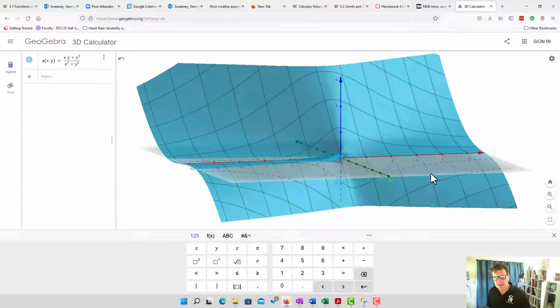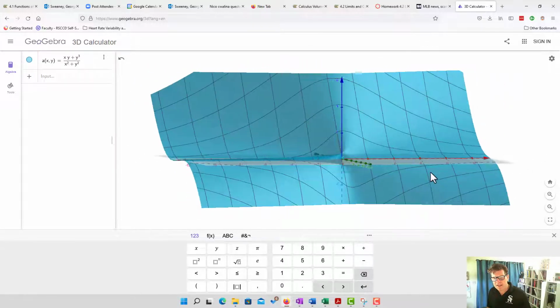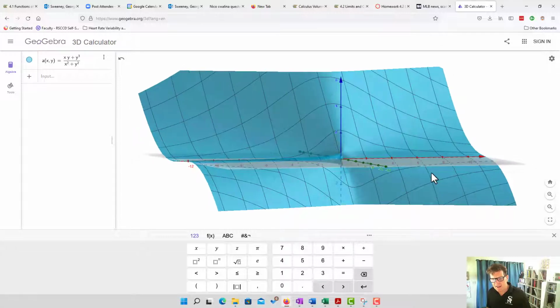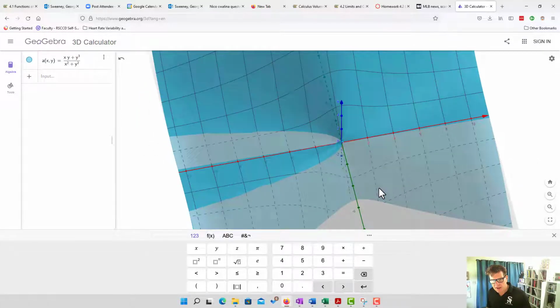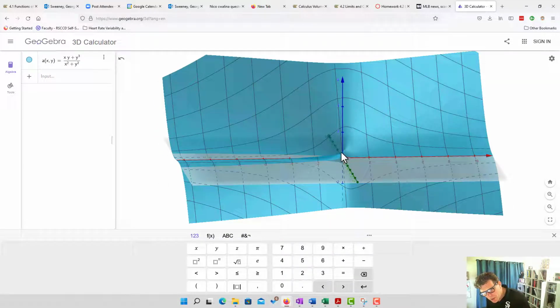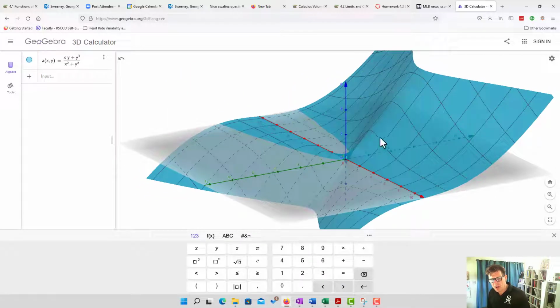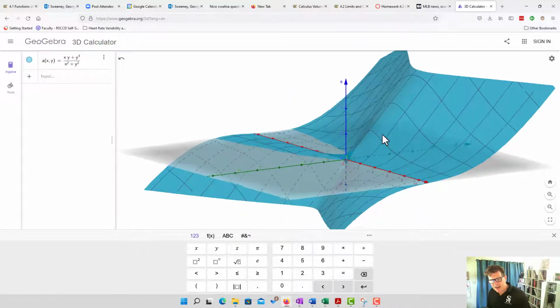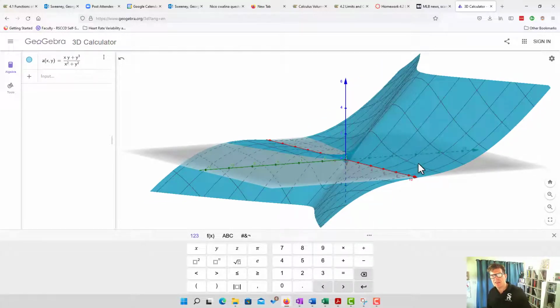Now, if I turn it around a little bit, what you're seeing now, if I come in through the x-axis, I'm hitting 0, 0. So in one case we have a path where the value as xy approaches 0, 0, on the xy plane, comes in somewhat above z equals 0. But along y equals 0 we get 0, and along x equals 0 it appears we're also getting 0. So it's only along that other path that we seem to be getting something different.